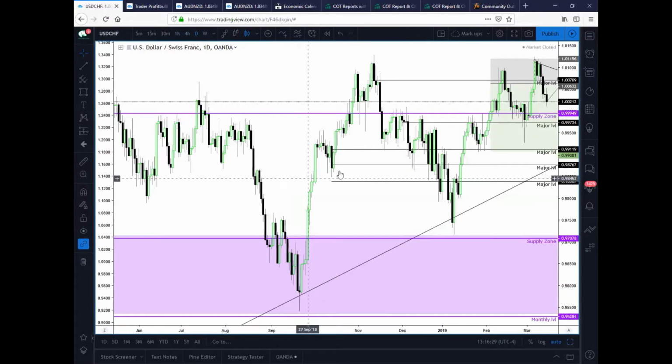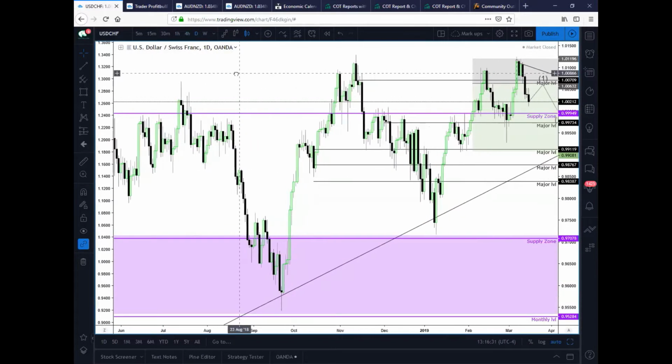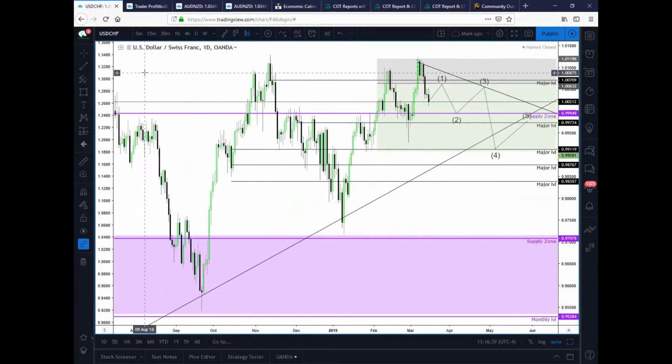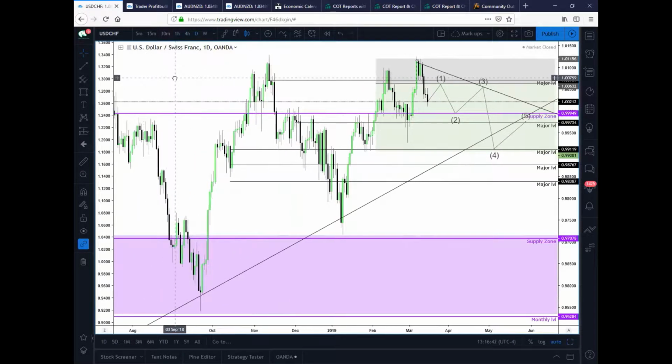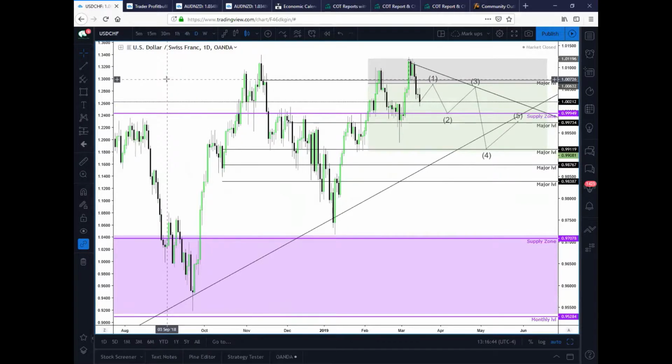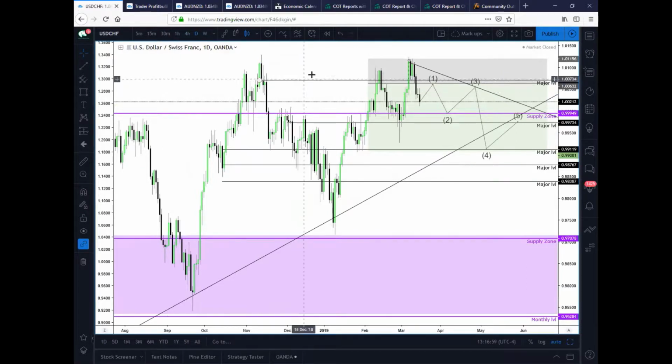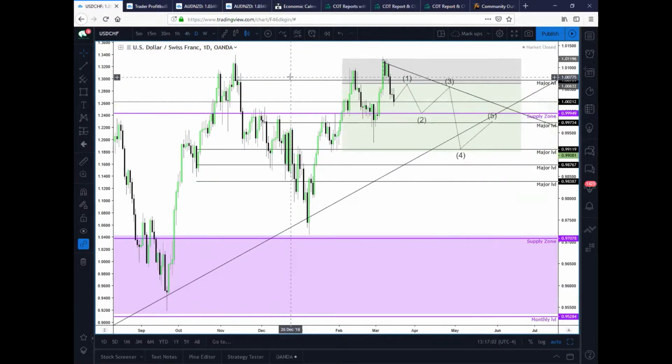From the daily. So, ladies and gentlemen, the Swiss franc. Long story short, this is how I started in the industry. This was the first currency pair that I traded in FX. I didn't know much about FX. I came from trading stocks and indices, and one day as a real estate agent, I was like, I need to learn more about housing. I want to understand these reports, and I tripped and fell into the Forex market. And ever since then, I fell in love with it. The first trade I ever took was US dollar Swiss franc. So it's kind of funny that I'm back at it again with them.